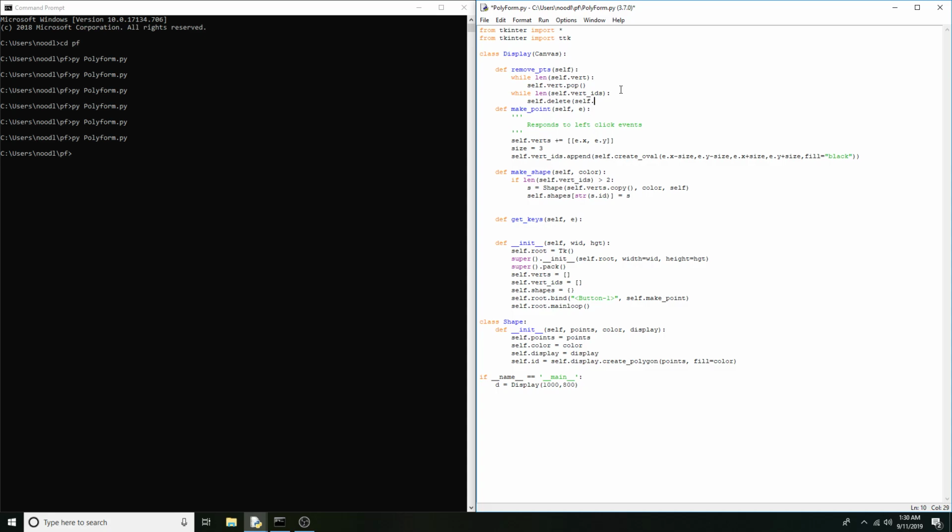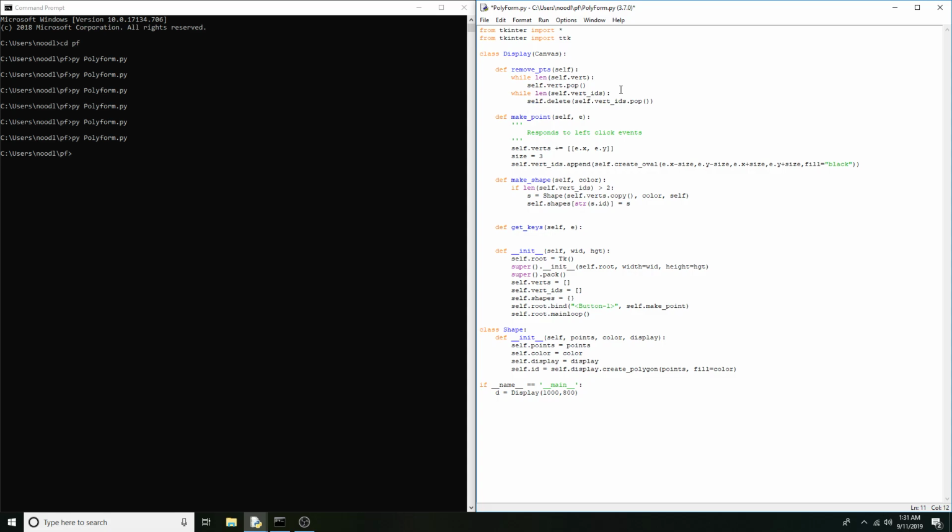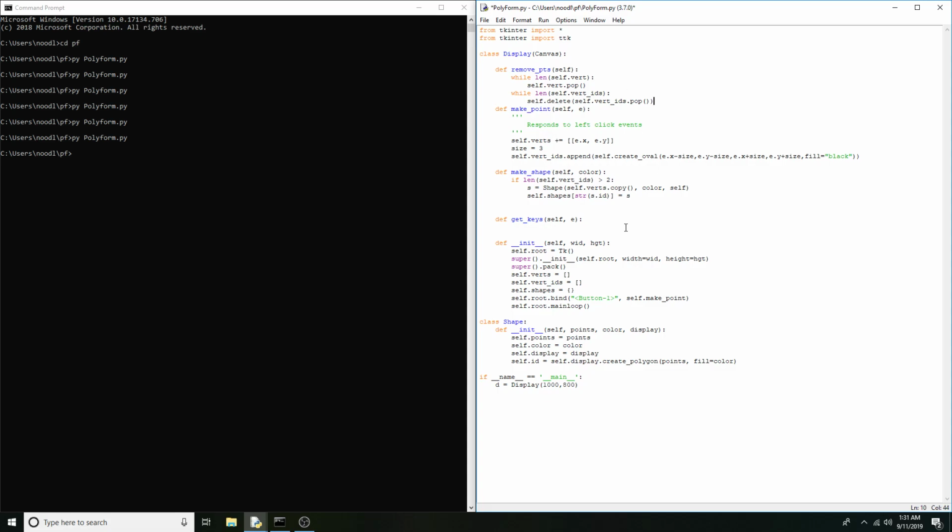So we'll give it self dot the vert ID, and we're just going to pop all of those off as long as they're in there. So that should be good now, and we can go back to making the shape and call that method.